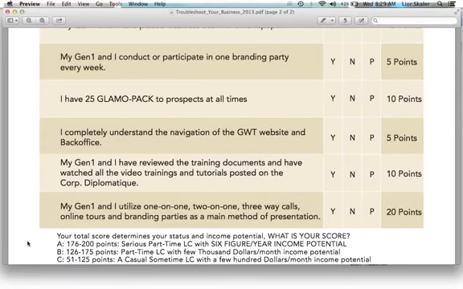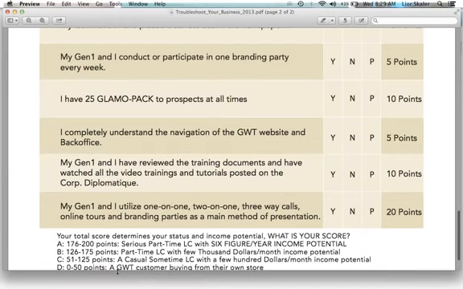If you want more than that, you know where you need to get to. And the final group is the D group, which is 0 to 50 points, which is a GWT customer who's buying products from their own store. Okay? If you just love the products, and if you just want to buy the products, perfect. Your score is exactly where you need to be.